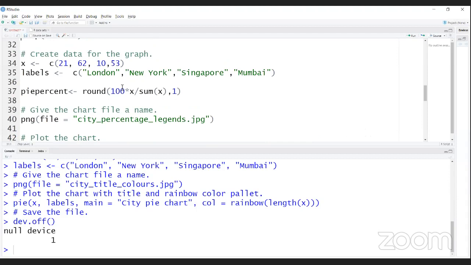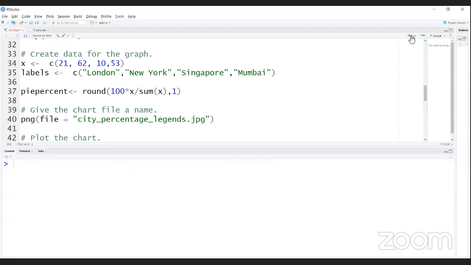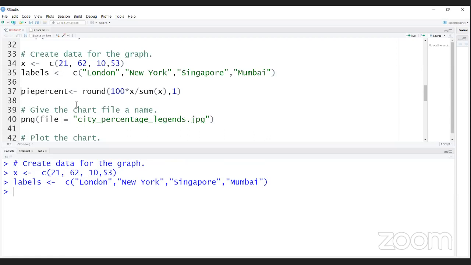So this is on adding percentage to the data that you're plotting. Now I have this data ready. This is my vector data and the label set. And now I'm calculating the percentage. So each and every value, I'm finding out the sum. This is basically the formula to calculate the percentage. And once it is done, you are using the round off function: if it has many digits after the decimal point, you are rounding that off in such a way that there will be one number after the decimal point. So calculate the percentage, round off to one number after the decimal point and store it here.